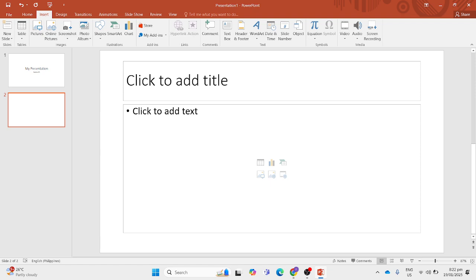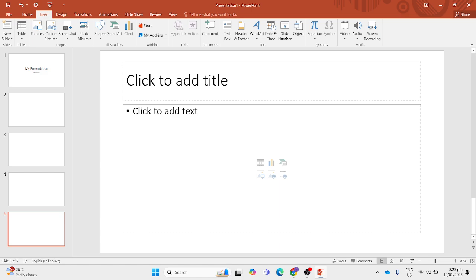So I've created another slide, which is slide 2. Pressing Control plus M again. Slide 3. Slide view. Okay, slide 3. Slide 4. Slide view. Okay, press Control M again, and I've created slide 4. And lastly, pressing Control M once more. Slide 5. Slide view. Okay, I've already made 5 slides.